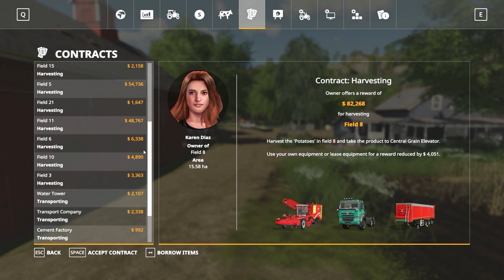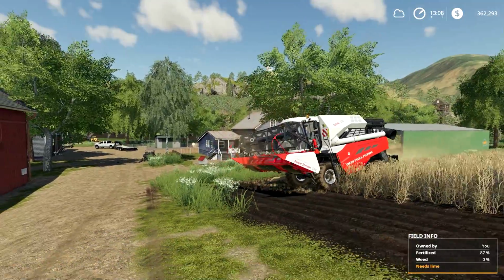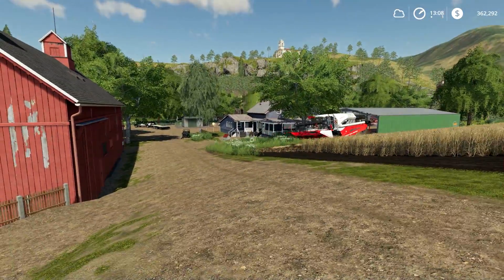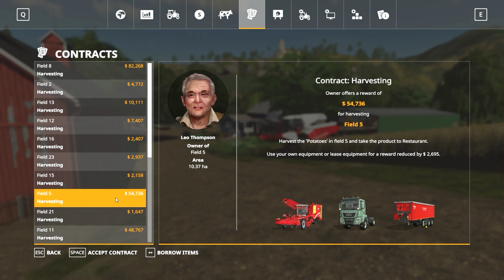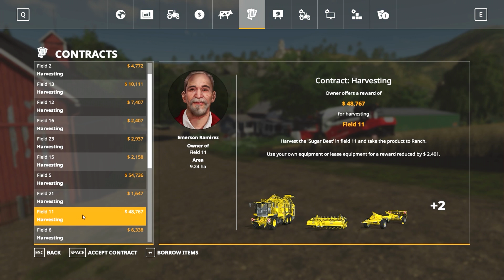But what else can we do? Crap, a lot of harvesting. I've never done one of those. Ooh, Billy Bob Bob, whoever that is. Take it easy. That's 54 harvesting. Potatoes. No. Well, see, this is what I mean. They pay a crap ton for potatoes because it's a pain in the butt. Oh, 48. Sugar beets. I like the ropa. The ropa was amazing.